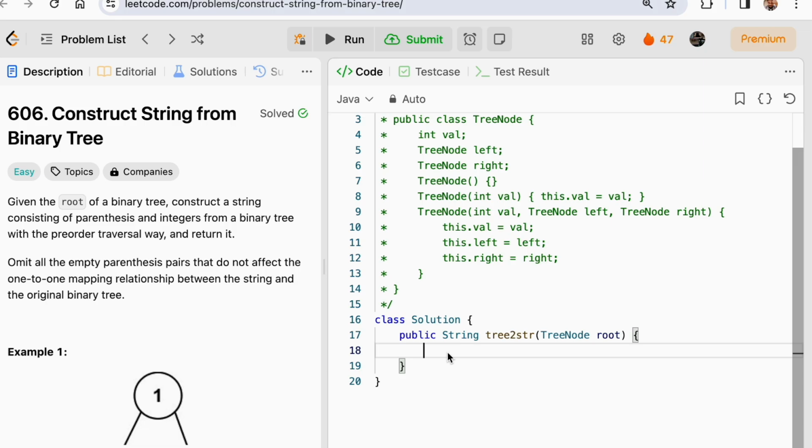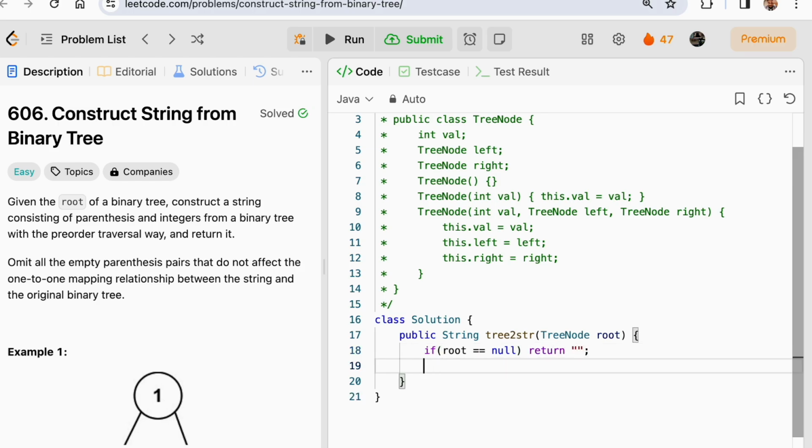Here we have 4 cases: when the root has no left or right child, or only a left child, or only a right child, or both subtrees. So first check for the null condition. If root equals null, we return an empty string.